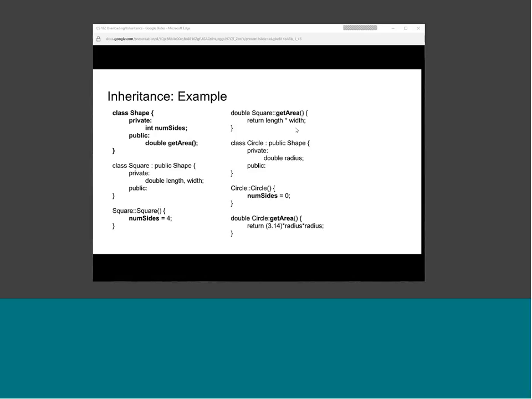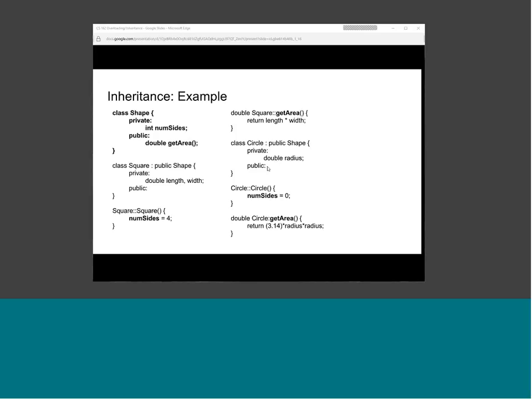That brings us to a circle. Again, notice the private members of a square, we have double length and width. But for a circle, they don't have length and width. They have radius. That's how we define or describe circles, by their radius. So notice they're both shapes. They both have number of sides, but squares have length and width, and circles have radius.